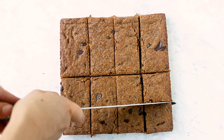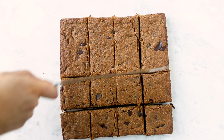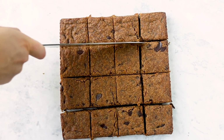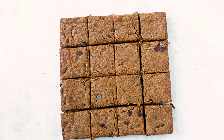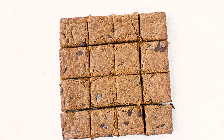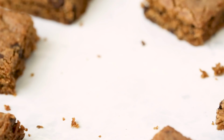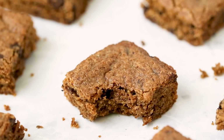They are so good. They don't taste too much like almond butter, but if you aren't an almond butter fan, you could also use peanut butter or you could use cashew butter, which would be delicious. But yes, this is a really easy recipe. They are an oldie that I revamped on the blog, and I am so excited to finally have a video for you guys because they're so good. They're a classic recipe, and I know that you are going to make them over and over and over again.